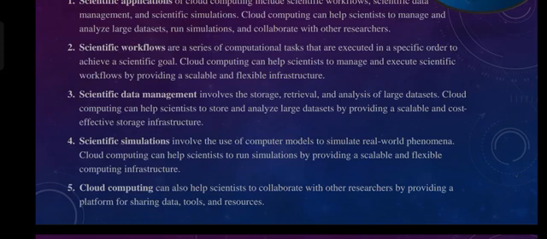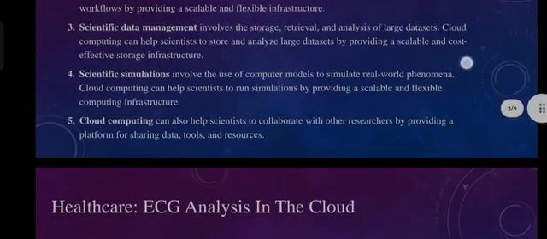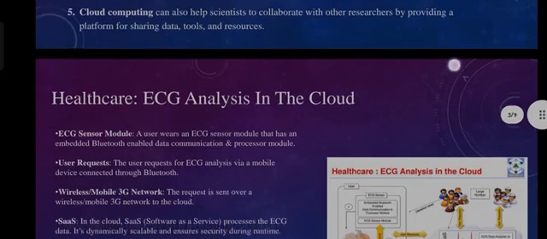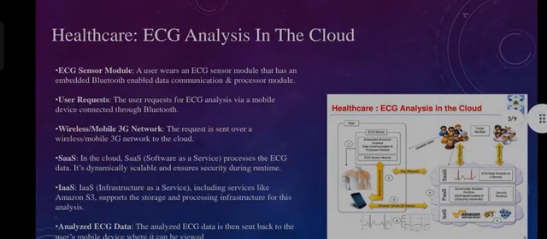Now we see the four applications of cloud. First is healthcare, ECG analysis in the cloud. Here from the diagram we can see there are 6 main components. One is the ECG sensor module, user request, wireless or mobile 3G network, software as a service, infrastructure as a service, and the analyzed ECG data.